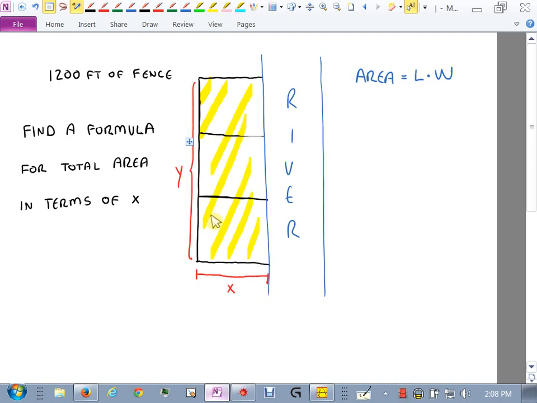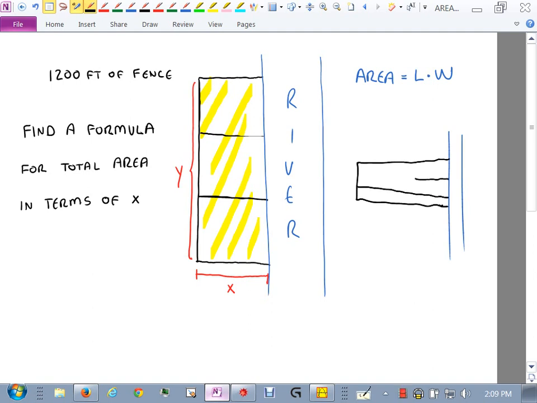If they're square. I said they're identical, but I didn't say that they're identical squares. Identical means whatever this dimension is, this one is the same dimension. So you could have something like this. I'll draw a miniature version over here. You could have the river over here, and you could have this crazy looking thing where you've got some really narrow animals in there. They look square, correct, but I did not say they were, so you cannot assume they are.